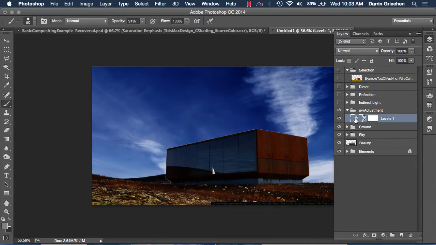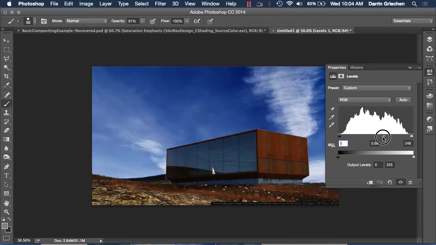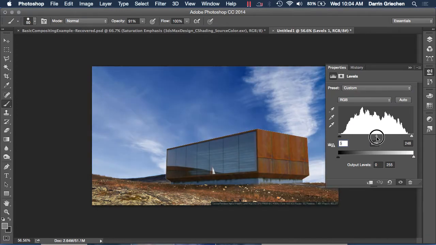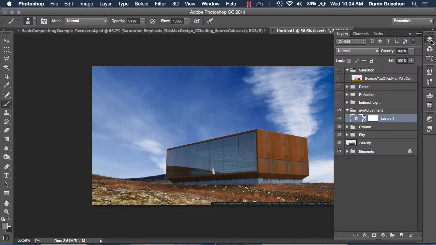But here's the other power is that as we develop the picture, the image, we're constantly probably going to be going back and forth in terms of making adjustments. So as we add new elements, we have to constantly kind of adjust what we're doing. And so having it as an adjustment layer means that I can go back and tweak it without destroying the picture. Okay, so it becomes a way of subtly enhancing the picture over and over.